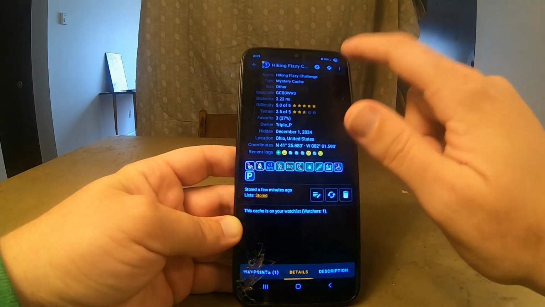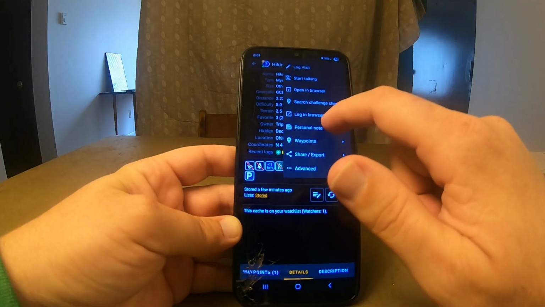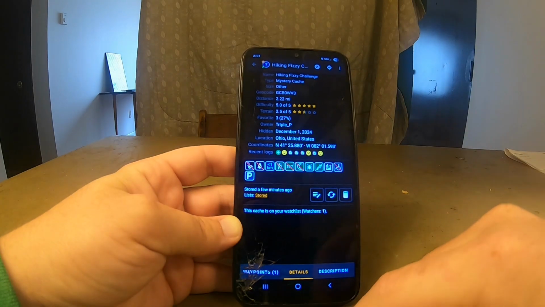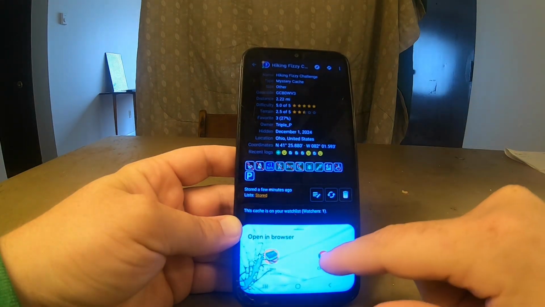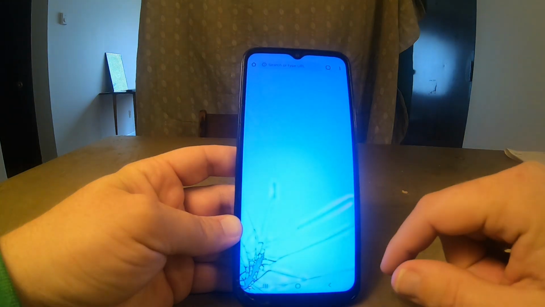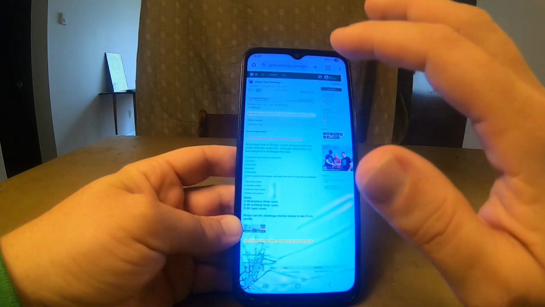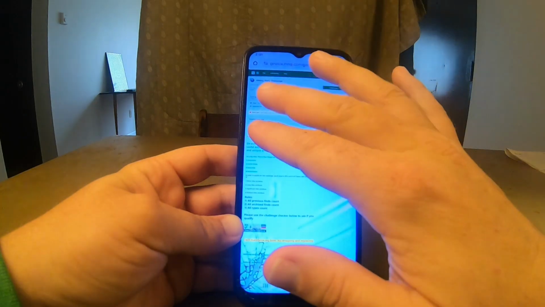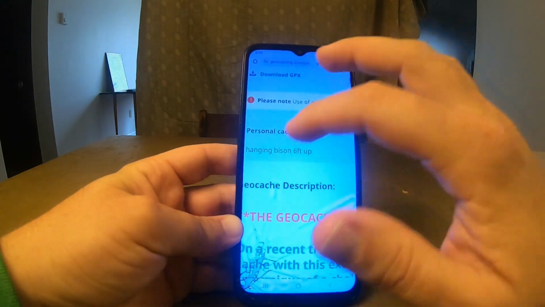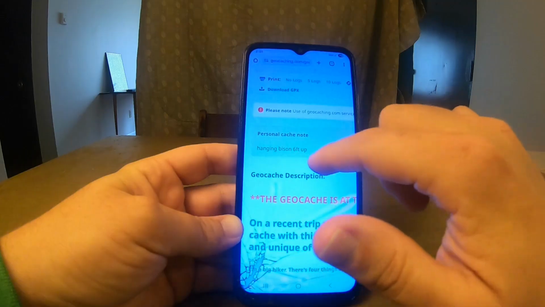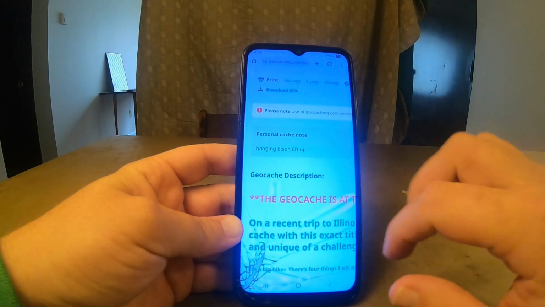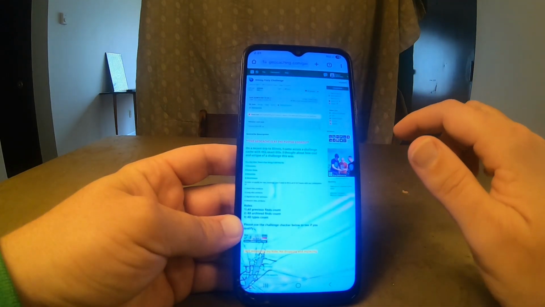So let's go ahead and click on the three browser buttons. Click on open in browser. Down here, it'll give you your browser options. Click on whatever your default browser is. It's gonna open the geocaching.com website for my geocache. You're gonna zoom in and you'll see right here, it says hanging bison 6 feet up. Now, I didn't ever type that on the cache page.